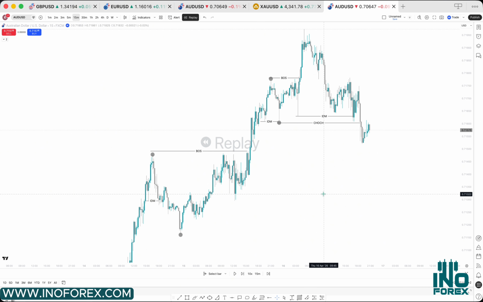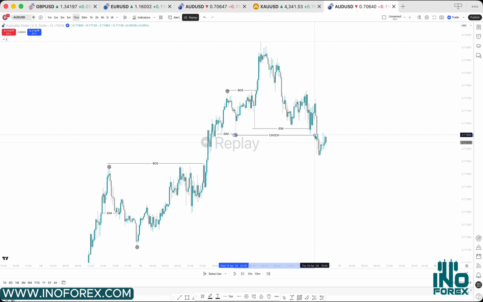So the way you mark market structure when the market is bullish is the same as the way you mark it when the market is bearish. How to find our inducement when the market shifted to bearish? It's the same. We are going to mark the recent pullback as we did on the diagram. Where is our inducement? This is the recent pullback. This is inducement.